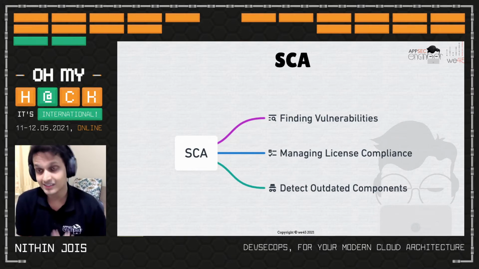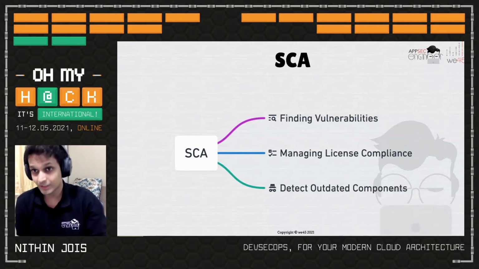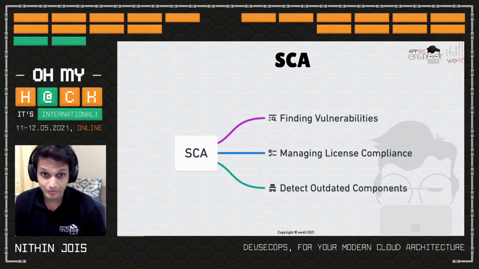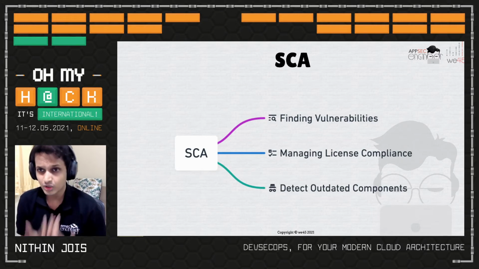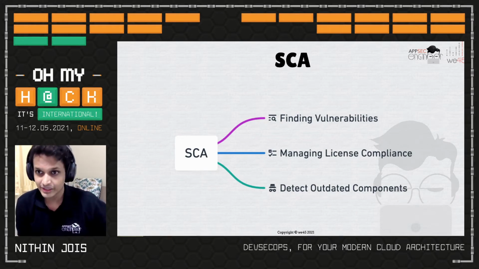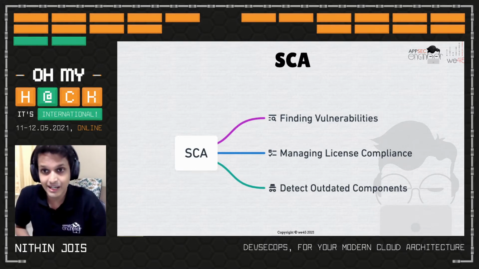So you can go ahead and start implementing something like a software bill of materials. CycloneDX is a great open source project, which I would highly recommend that you folks look into in case this is something that you are interested in. And at the same time, you also want to ensure that you're looking for outdated components, because the last thing that you want is some sort of a zero-day vulnerability that's going to pop up in your application, and you do not want your application to be vulnerable to it.